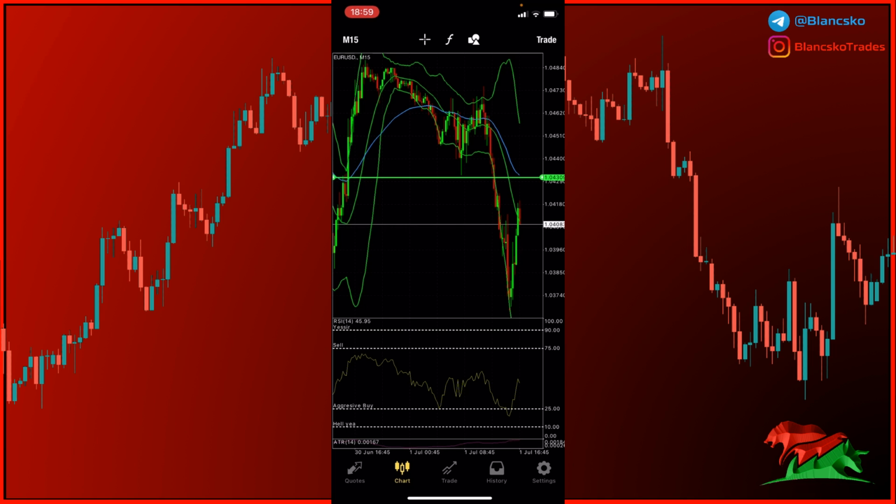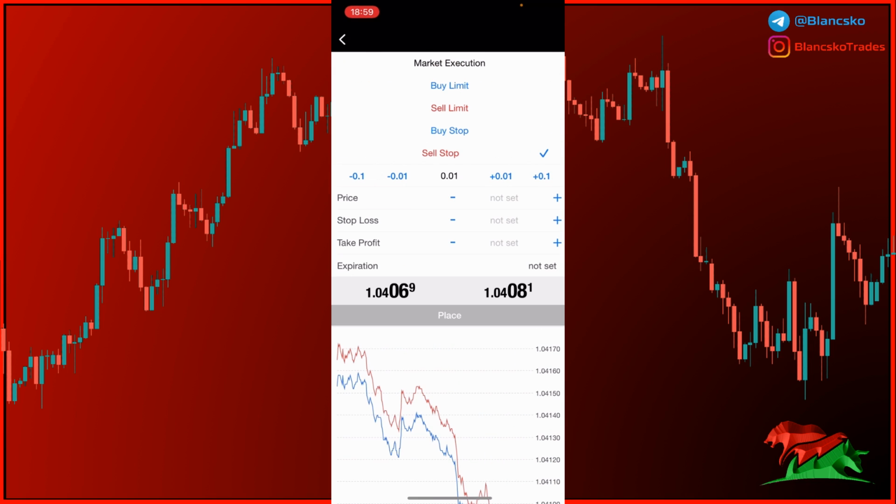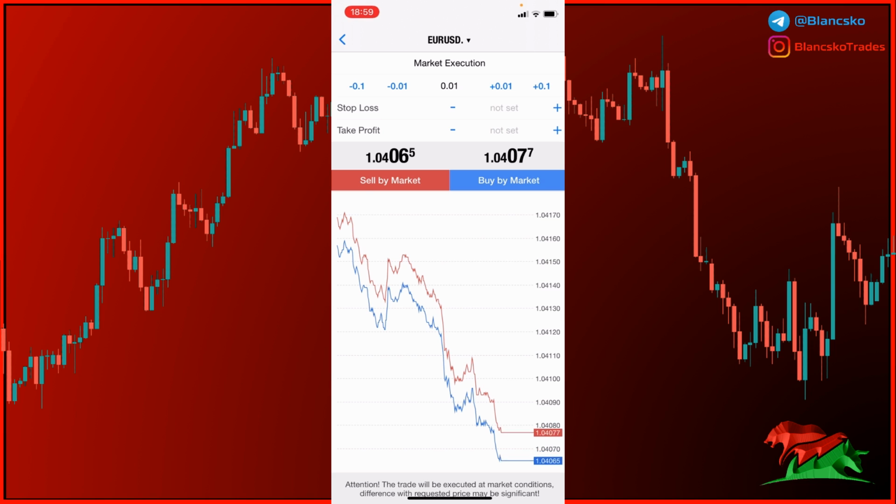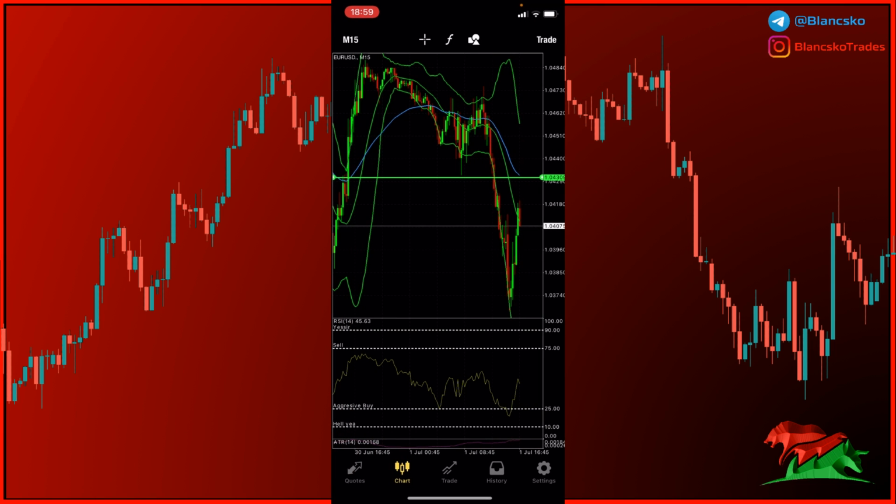So this is how you can use pending orders. You come here, you click here, you have market execution. If you want to change it, you can change it. It is very simple to use and very self-explanatory. So now I'm gonna hop on my desktop and show you an example of a pending order that was sent literally yesterday in my signal group. I will show you exactly when I sent it so that you can see that it was plenty of time before it actually triggered, and then the process after. All right, so I will see you all on the desktop.